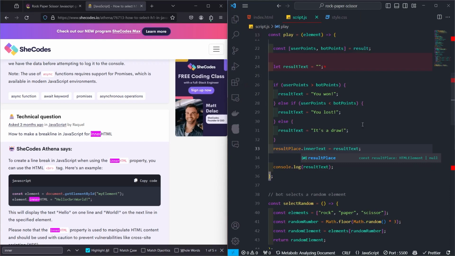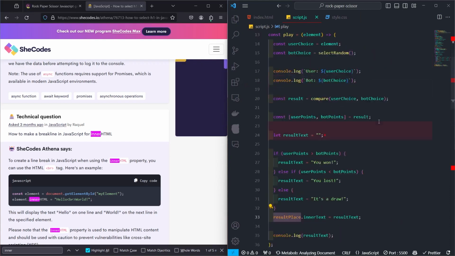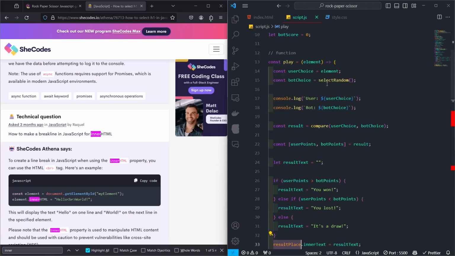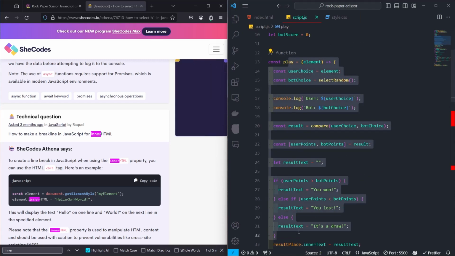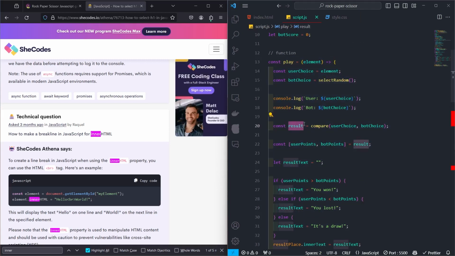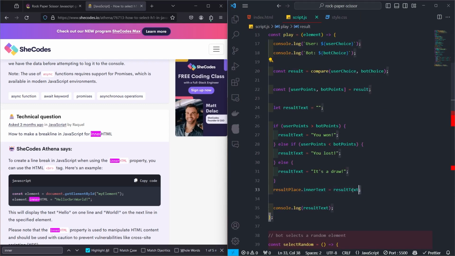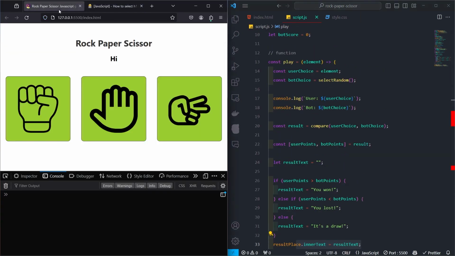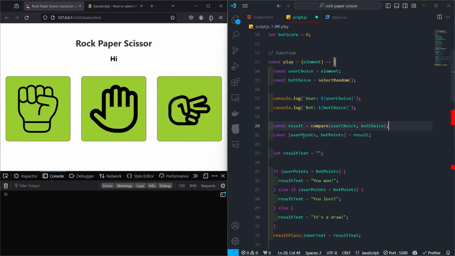But why wasn't it taking this result up here? Because of the scope. Inside of this function right here we have another result. By default, result means the immediate result, the result constant that is inside of the function. So it was referring to this result the whole time. So yeah, that was the problem.